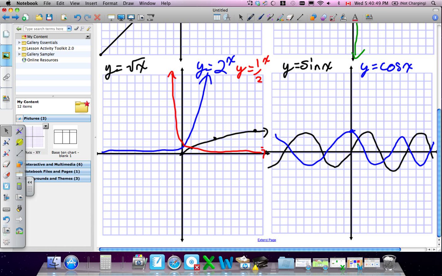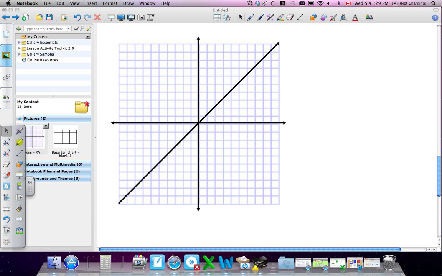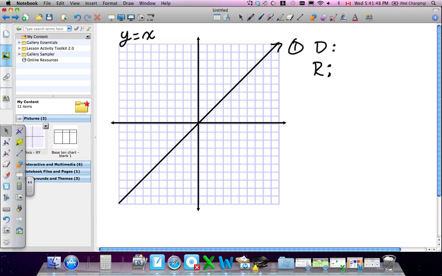Okay, so let's say we're talking about the linear function. That's the basic one. The skeleton model says y is equal to x. And we're going to talk about the different ways we can describe things. So domain and range, that's our first characteristic. Domain goes along the x-axis, there are arrows on both ends, forever. So essentially the domain is x, an element of all real numbers. The range is also like that. Exactly, the range is y, an element of real numbers. So there's our domain and range for this one.